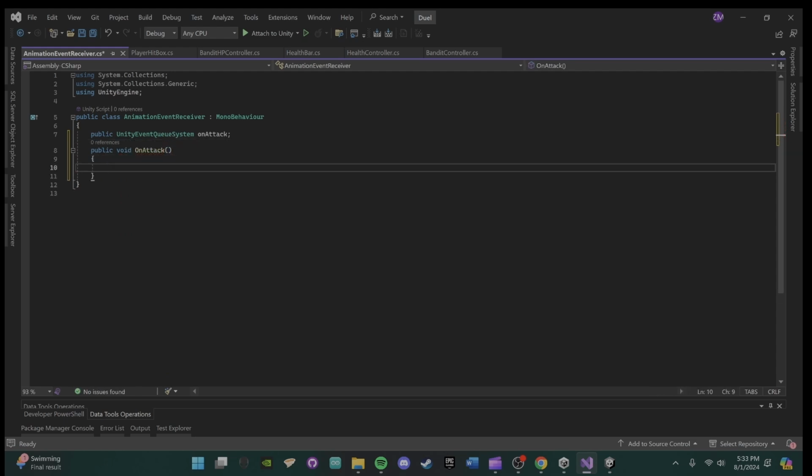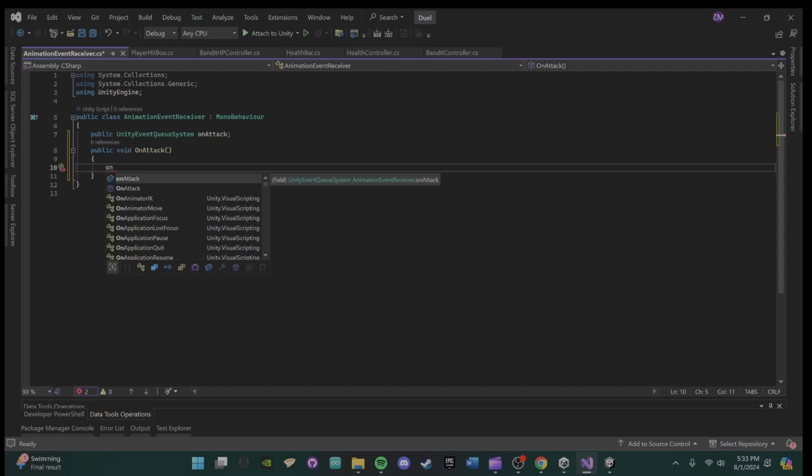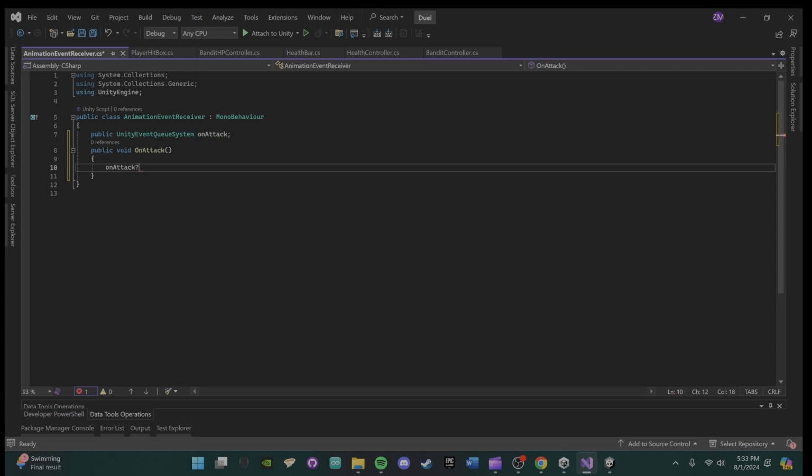So we're basically creating an on attack function that's going to invoke the animator. Okay, on it. Invoke.